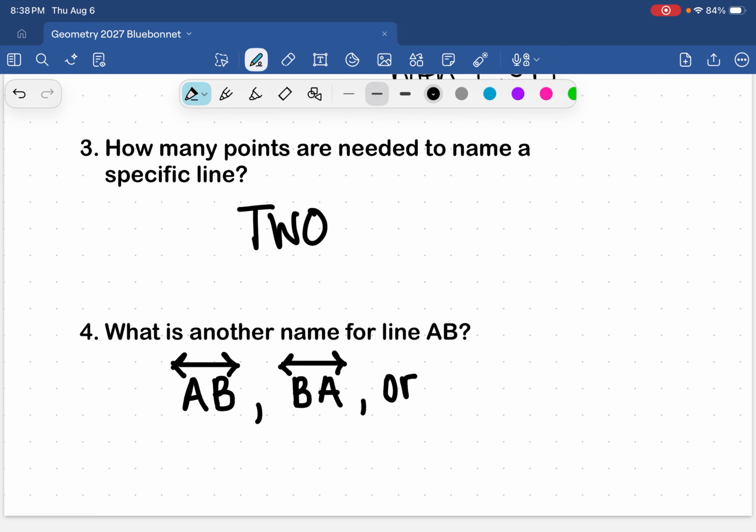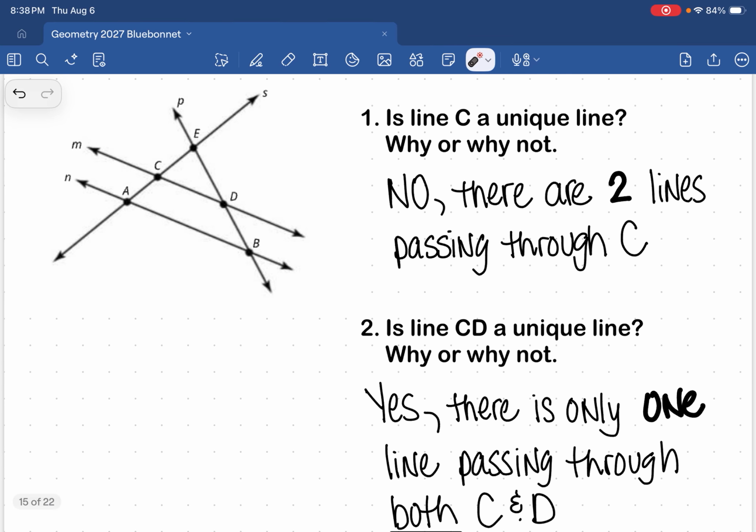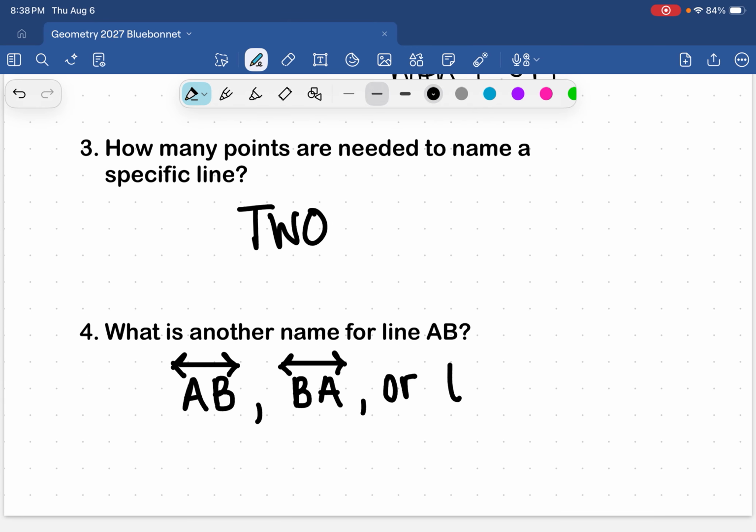Now there is a third name, and I want to go back and show you the picture really quickly to explain this last and final name. I don't know if you noticed, but there are some lowercase letters here on my diagram next to the arrows of my 4 lines. These lowercase letters are not points because I do not see points next to them and they are not capitalized. These letters are here for naming purposes. So since the line that contains the points A and B has N at this end of its arrow, I can name this line AB line N. Now, when I choose to name it this way, the letter has to be given to me and I have to use the word line. I cannot use the symbol.